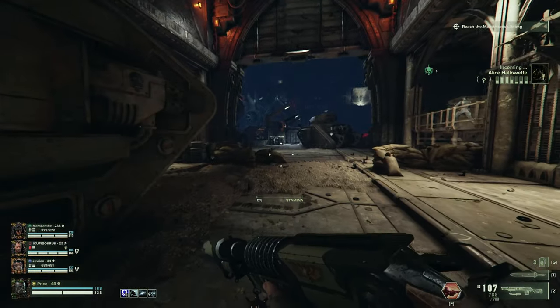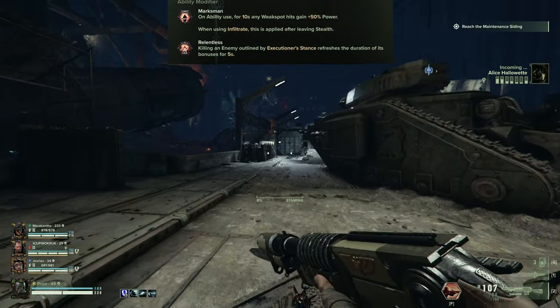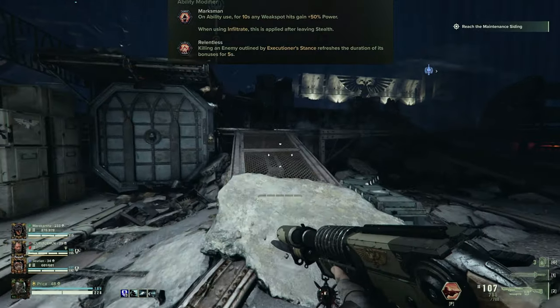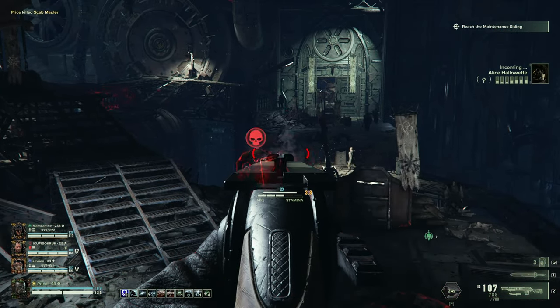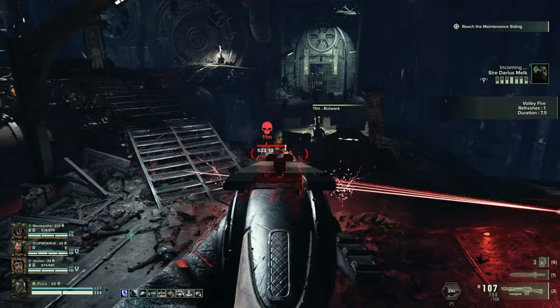The two active ability modifiers I like to use with this build are Marksman, which activates the second you use your main ability. In this time, for 10 seconds, any weak spot hit gains a 50% power boost. This is most noticeable when hitting crits on any of the bosses, and using this with Relentless allows you to utilize your main ability by keeping it refreshed upon killing every outlined enemy.